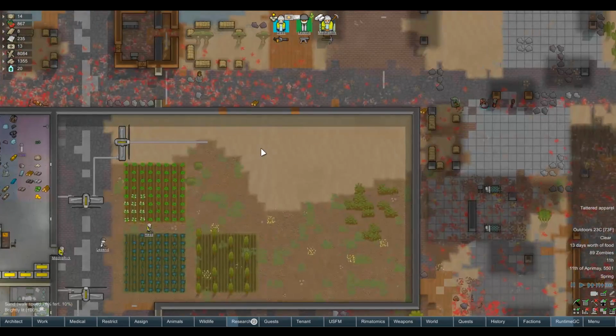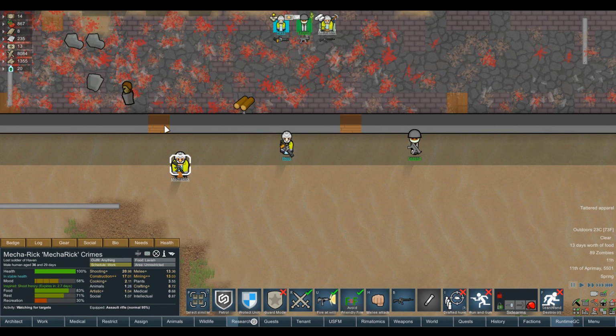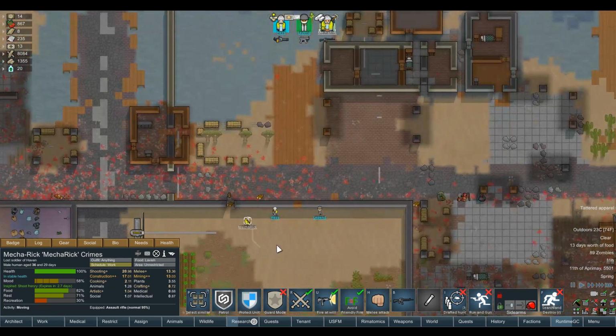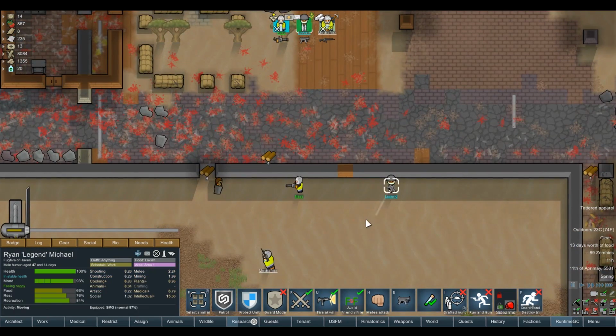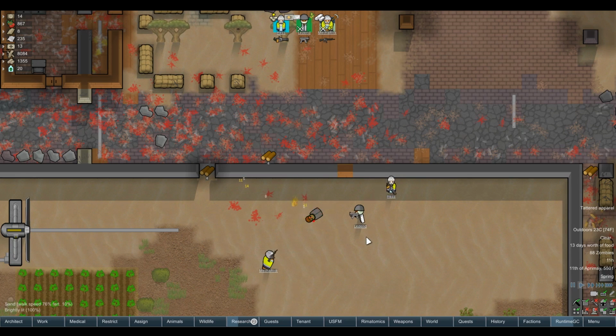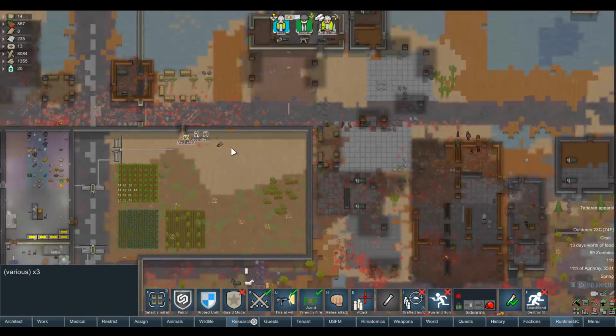Let's get everyone into position here. Right, how are we going to go about this then, Mecharic? Should we knock down this wall? Probably not a terrible plan. Knock that down, pull back a little bit. That guy's getting very close. Kill him dead. You back off. Kill him dead. Please. Why is he so bullet resistant? Okay, there we go. Let's get you guys outside and deal with this guy first. Then we'll start putting up the walls in this section.